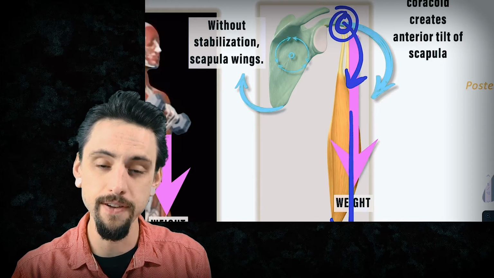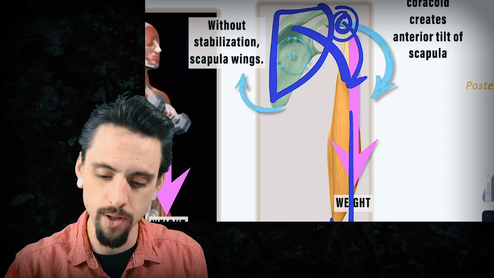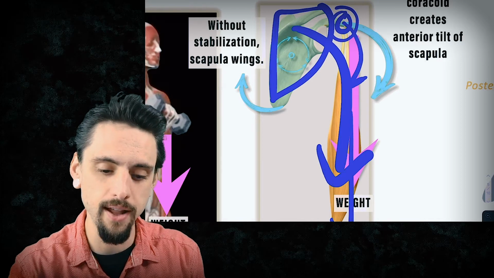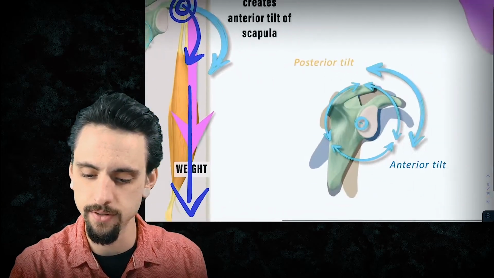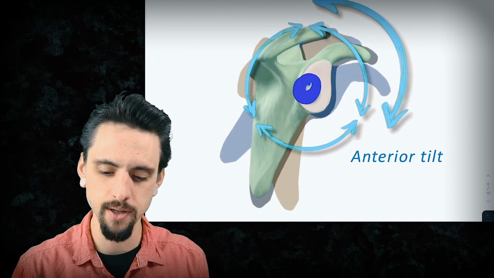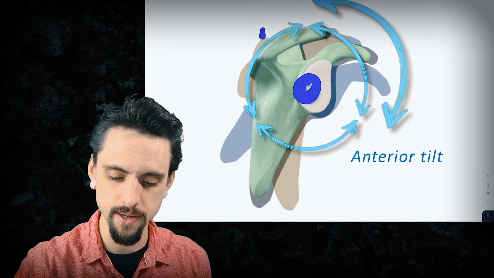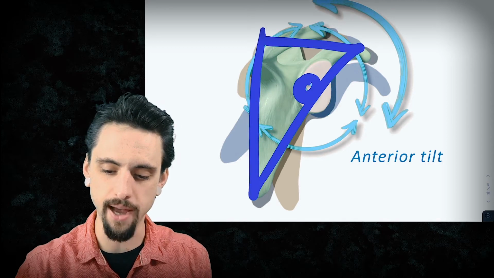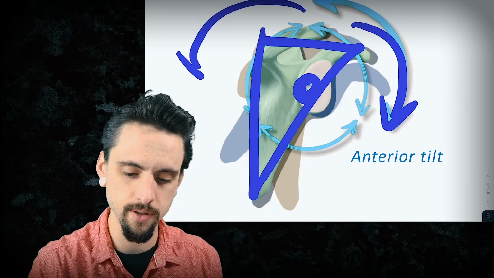Well, if it does nothing, then the entire scapula is going to go down like this. We can't have that. And if it were to do that, it would rotate around an axis. So we can see right here that here's an axis of rotation, and here's the scapula. We can have it tilt forward or back, so we can have it tilt like this, or we could have it tilt back.